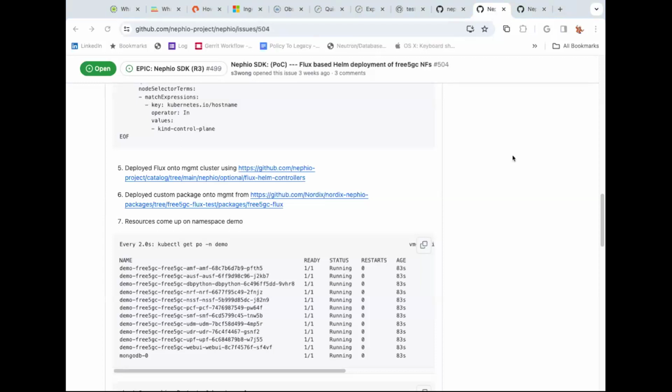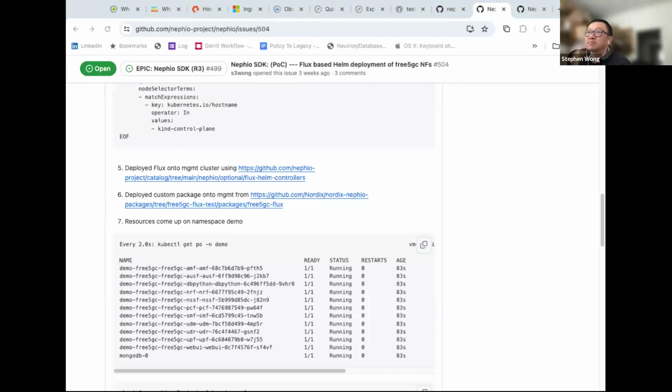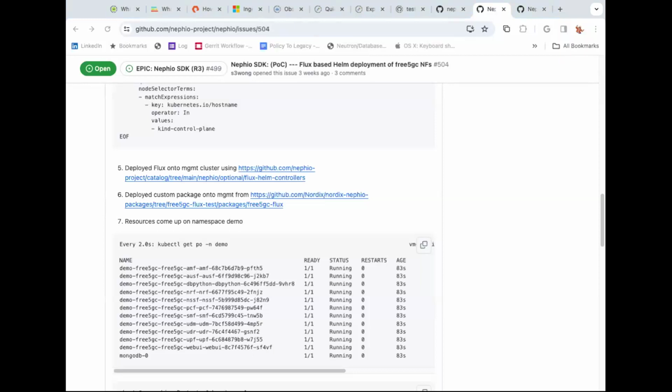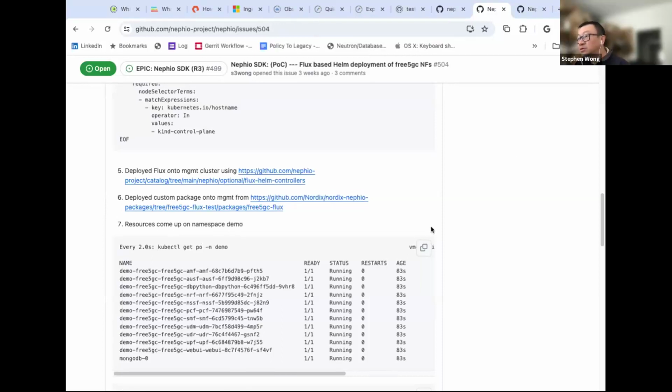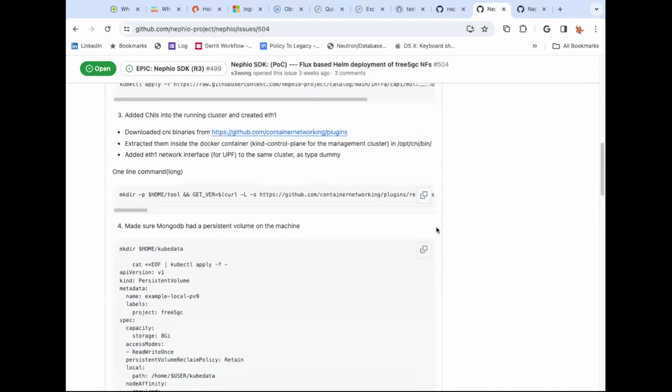Yeah, but I guess Davide isn't on the call here at the moment. But yeah, we had a look at this, and there were a few tweaks required to get it to deploy, but it looks as if it's functional. There was no attempt to test the end-to-end call, or we weren't really testing the FreeFiveGC charts themselves, because I don't think they had been updated in quite a while. But yeah, everything is up and running, as you can see. That's as far as we went, I think.